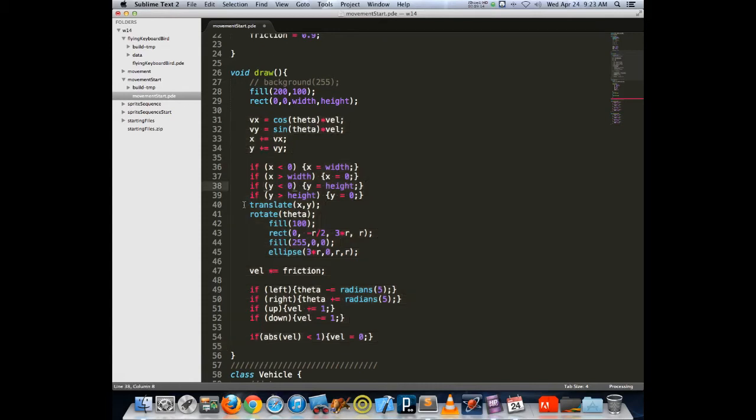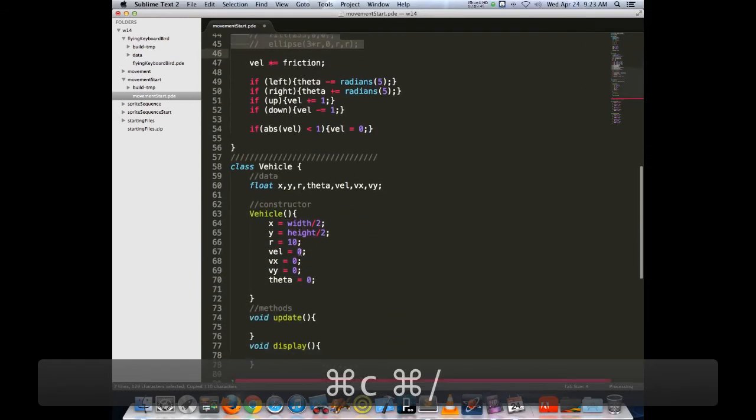And we can start to look at this and see it really is two things: translate, rotate, and then drawing the object. And the rest of this is all update information. So we may want to then put this information in update, this in display.